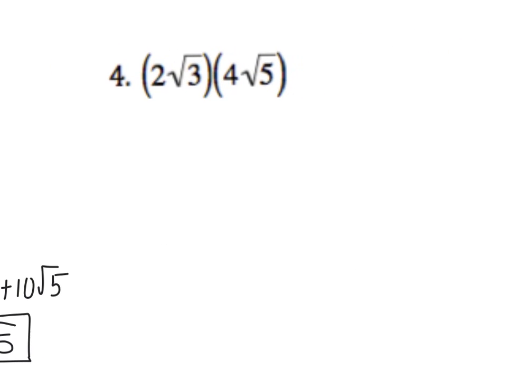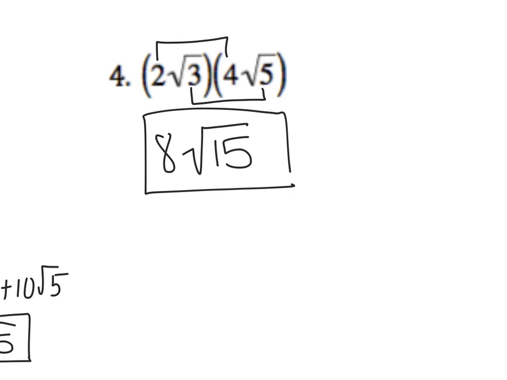When you multiply ones, okay, notice this is not foiling, even though it has parentheses. It's not foiling because there's no addition and subtraction. It is one term, a monomial in each one. So you're going to multiply the numbers on the outside. 2 times 4 is 8, and then 3 times 5 is 15. And you always want to see if you can simplify the root. In this case, you can.